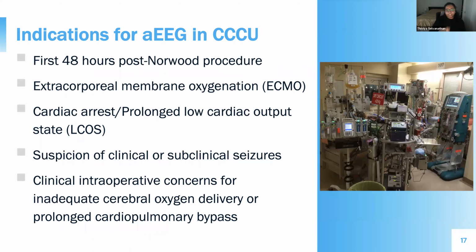So these are the indications for amplitude integrated EEG monitoring in the cardiac ICU here at SickKids. It's indicated in children for the first 48 hours post-Norwood procedure, for babies who are on ECMO, for babies with cardiac arrest or prolonged low cardiac output state, or for infants with a suspicion of clinical or subclinical seizures. And finally, when there are clinical or intraoperative concerns for inadequate cerebral oxygen delivery or prolonged cardiopulmonary bypass.